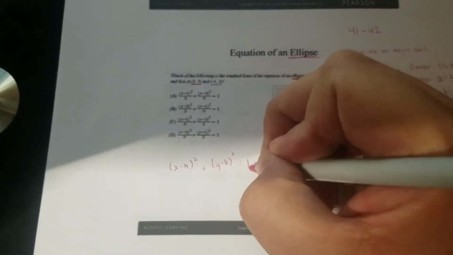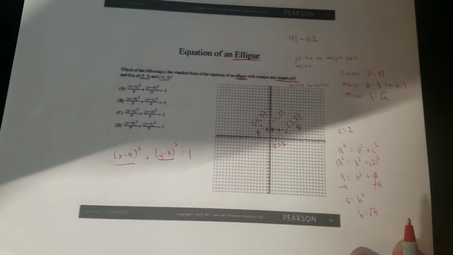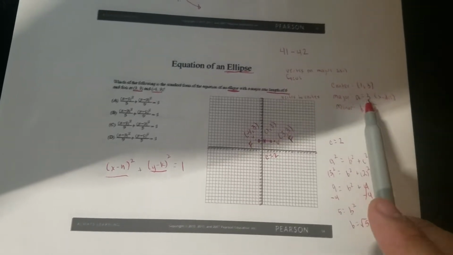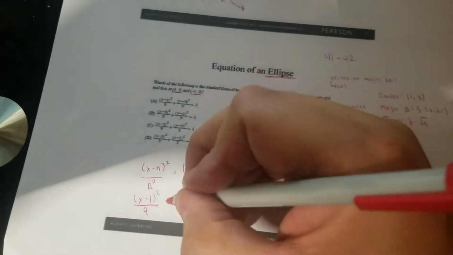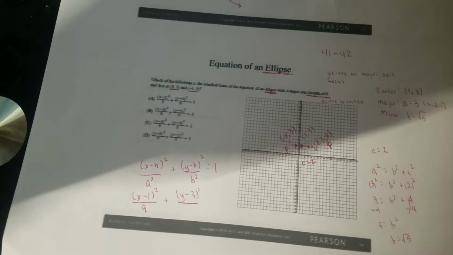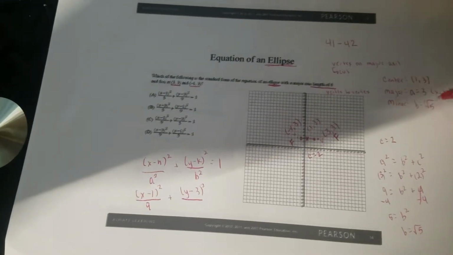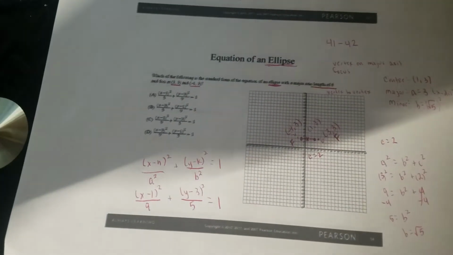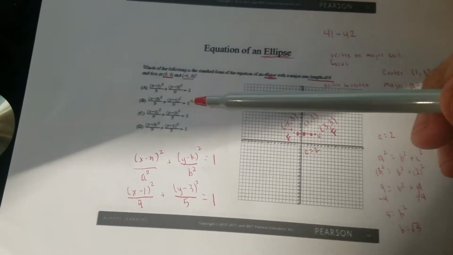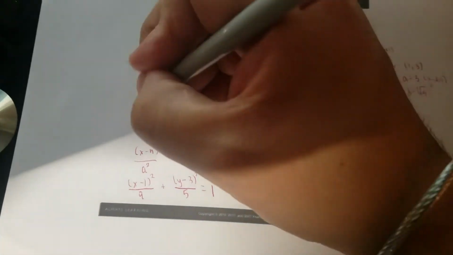To finish off my equation here, guys, remember my ellipse starts off like this: x minus h, y minus k, with a plus sign between them. What I want to decide is where the a and the b go. We already know that the major is the x direction, so the a squared goes down here. So here x, my center's at 1, so x minus 1 squared over a squared, so 3 squared is 9, plus y minus 3 squared over b squared. If I square this thing, it would just be 5, so this equals 1. So that one is x minus 1, y minus 3. This one right here. Answer C.